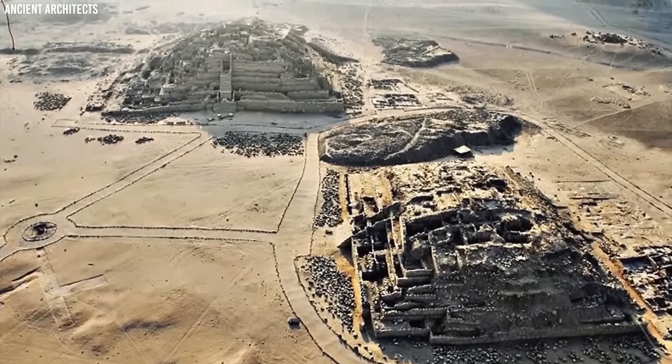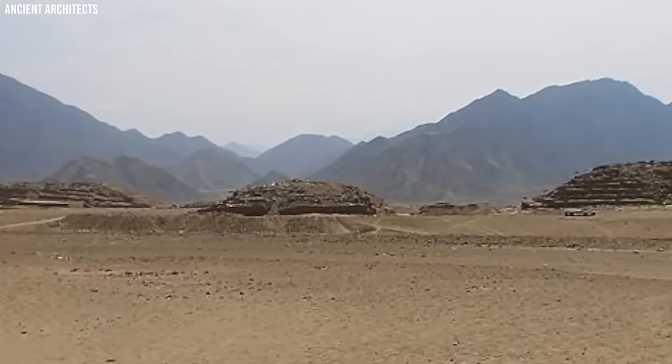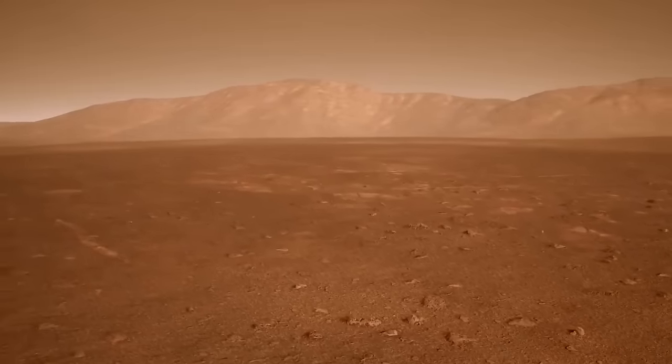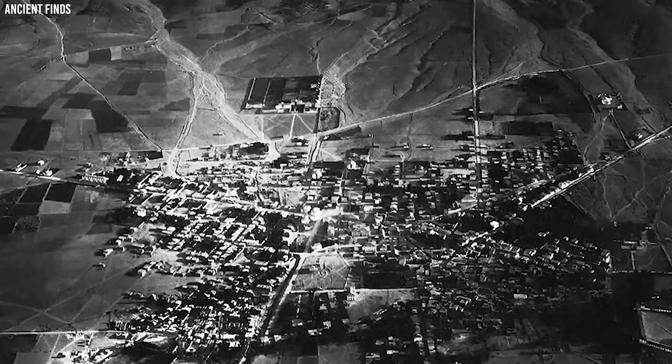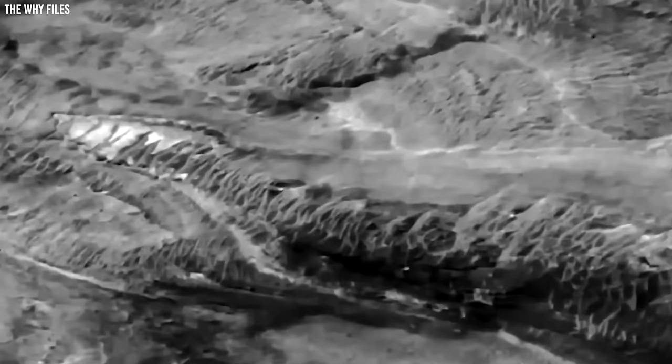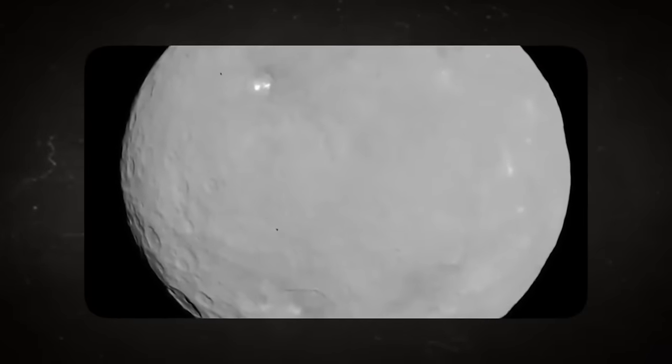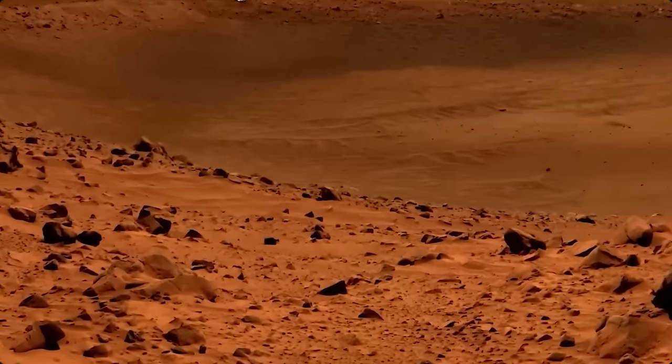What are the odds that the ratios would be humanoid for that pyramid? What are the odds that a humanoid pyramid would be aligned with a humanoid face? Perhaps the planetary community is blind to this because it isn't happening the way it should. The vast majority of science fiction authors are disregarding this since it doesn't fit into any of their fantastical scenarios involving extraterrestrial contact. It was always going to be something else — the aliens, or them — were meant to be involved. No matter how often we ignore it, the fact that it is us means that it is attempting to teach us something.